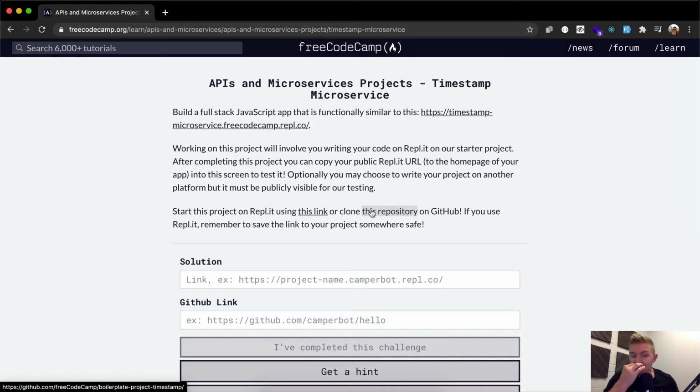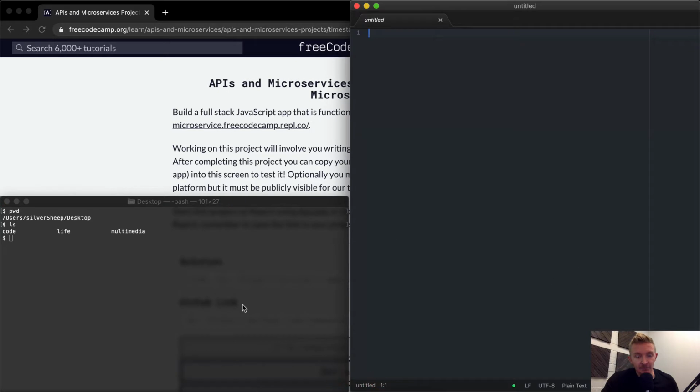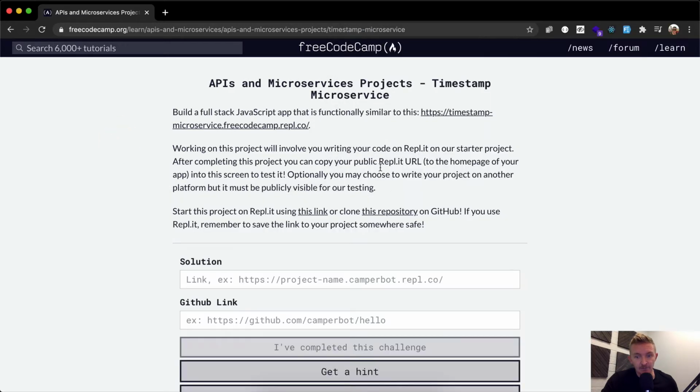I think it's better for you in the long run to do it this way, because you can actually make this web app your portfolio app if you wanted to. And it also gets you using tools like Terminal and Atom. So we're going to be using Atom, Terminal, and a browser to complete this. And so that's what we're going to be doing.